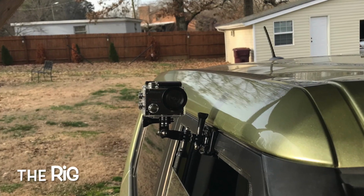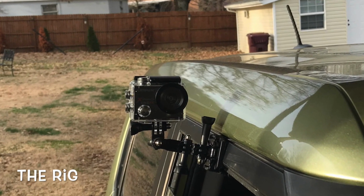Let's take a look at time-lapse. This is time-lapse, and you can set whatever differential amount of time you want to lapse in between frames, but so this was a little drive to work to let you see.